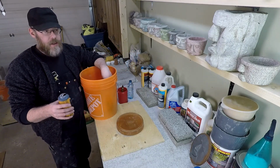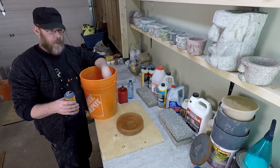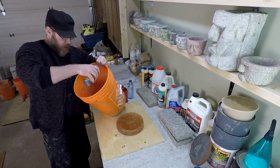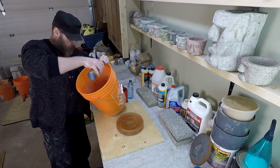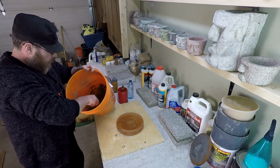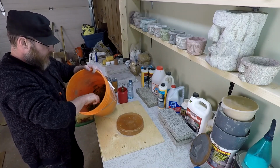So again, at 1 bottle for 2 80-pound bags, I've got just a tiny little bit here. I have estimated that I'm aiming for about 5% of this bottle, 15 milliliters, which is about 3 drips. It's hard to show. I'd rather just be careful and not overdo it here, so I can't show the camera too carefully. 1, 2, 3. I got 4 there. They were small, probably pretty close to what I'm aiming for, because again it is a very intense dye. We'll see what this ends up looking like.